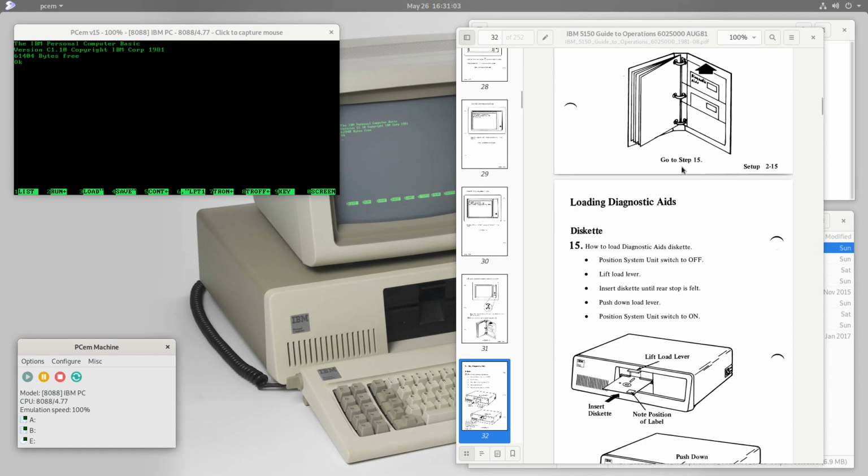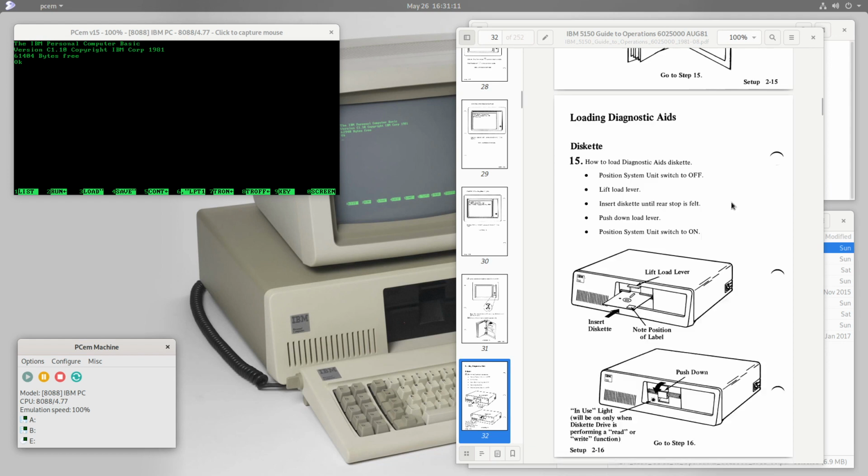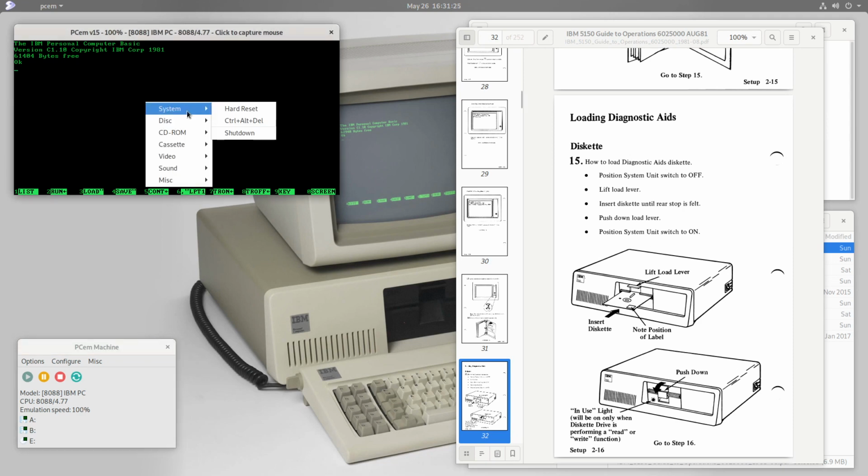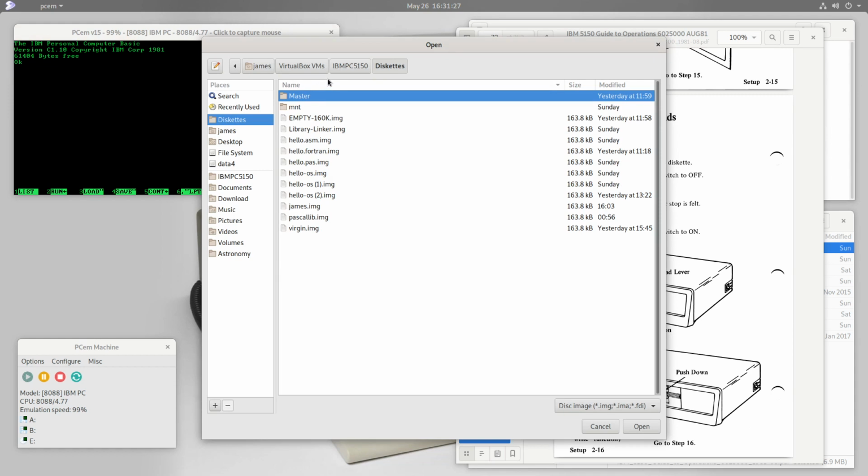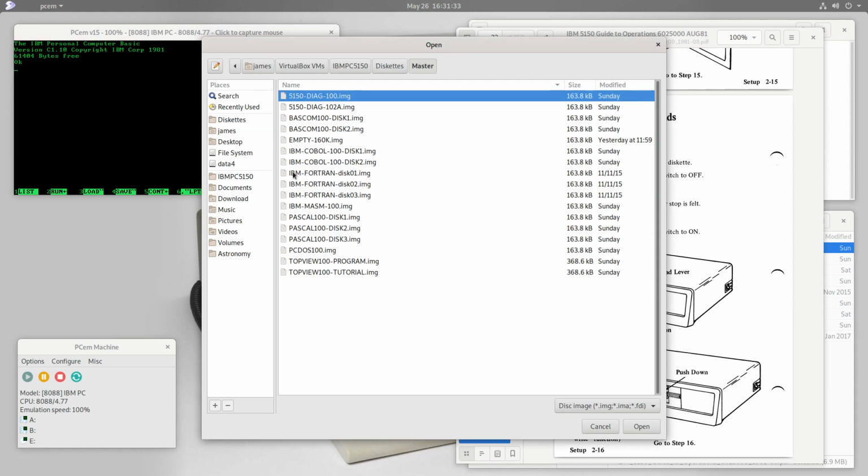One of the first things you can do is load the diagnostic aids to check out your computer. The diagnostic aids come on a diskette, which is in the back of your manual, the Guide to Operations, and here it explains what you'd want to do to run that. We can try and run that, because we can emulate diskette behavior. We have no diskettes inserted in the drives now, but I can insert this diagnostics aid diskette. I'll load that into my A drive. I've put it here under master. These are all read-only images of the diskettes that you would have received, which I got from some of those sites I showed you in the first episode.